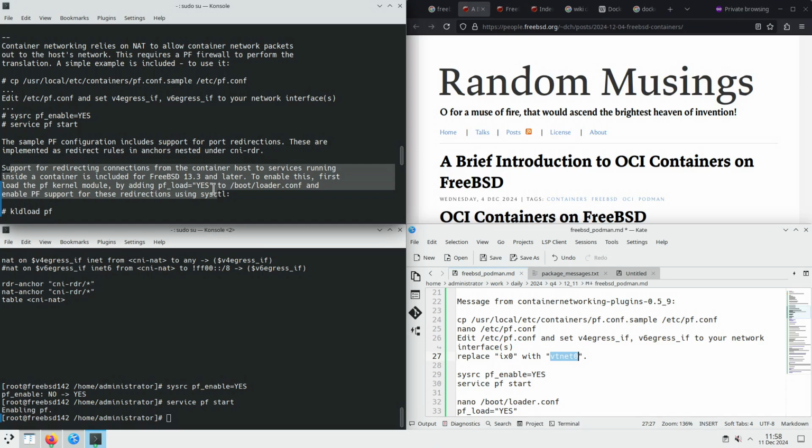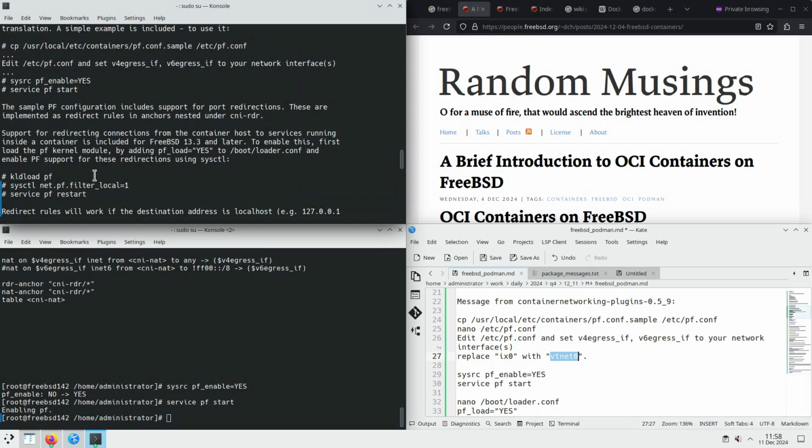There's support for communication between the container host and the container guest. I'm going to actually do what it says in here.